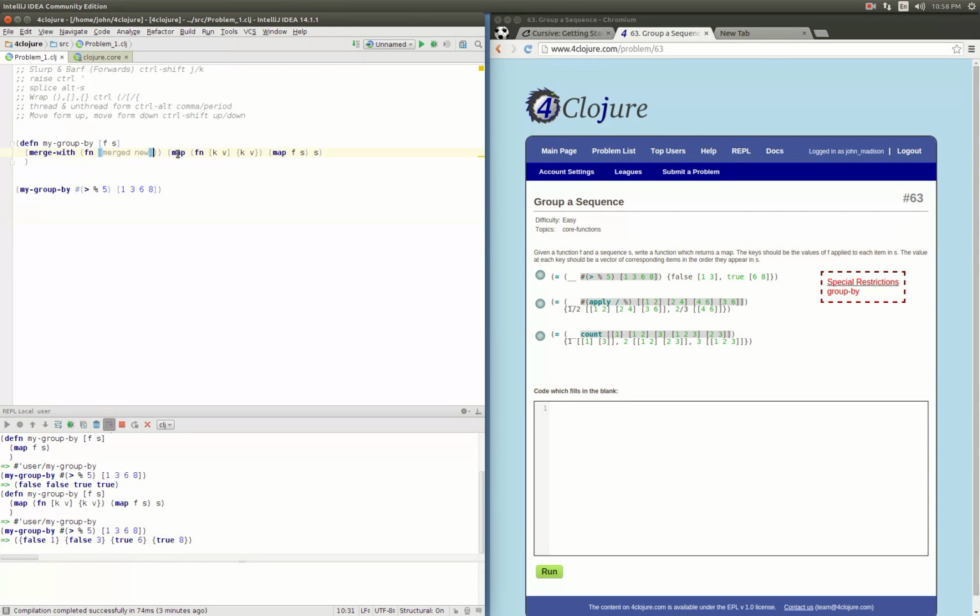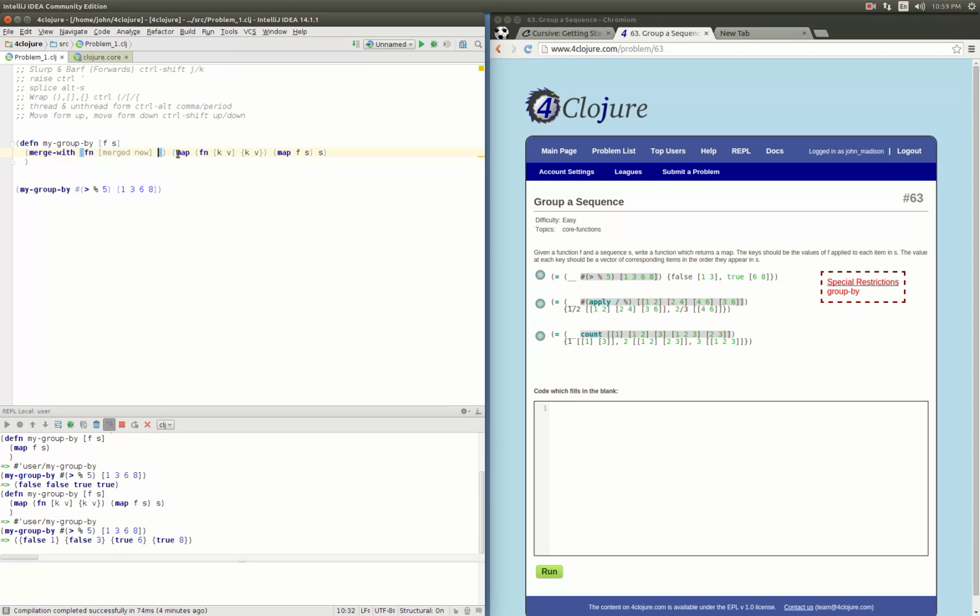This merge with function is going to handle the case when it's trying to merge where the key is already in the new map.